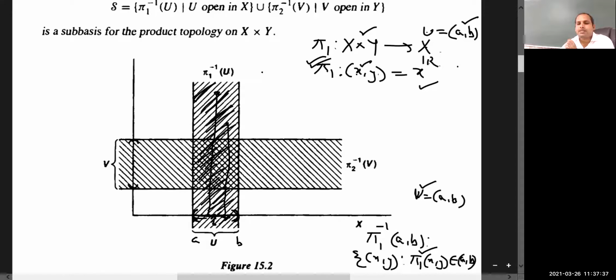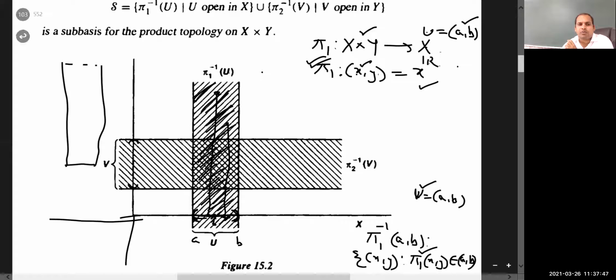My claim is that suppose I have, let me extend it here. So if this is the region, and I want to project it on x-axis, what will be its projection? It will be just this much. The projection of this point will also be this same point, and the point lying below it will also have the same projection. Projection of this one is also the same.